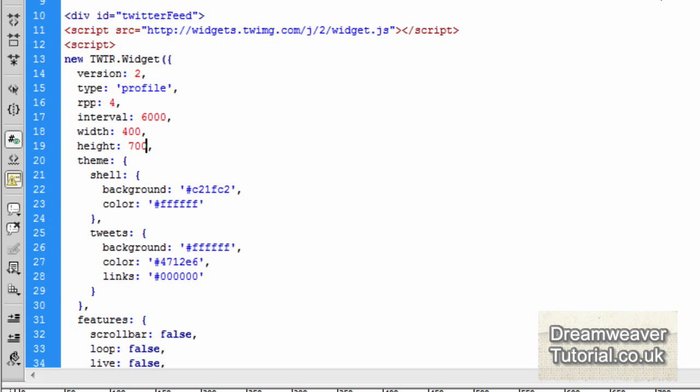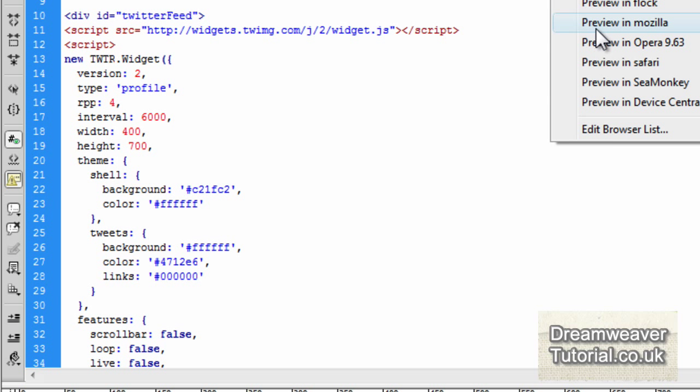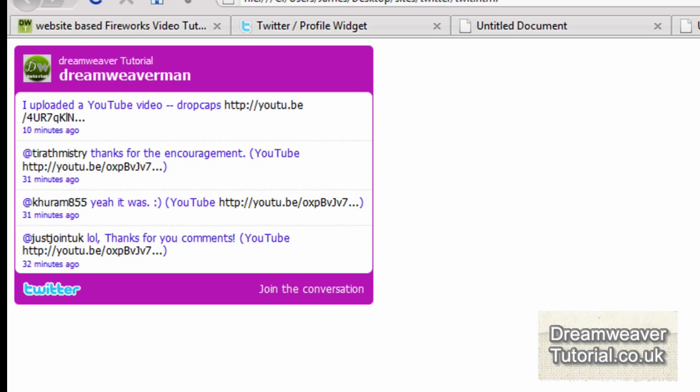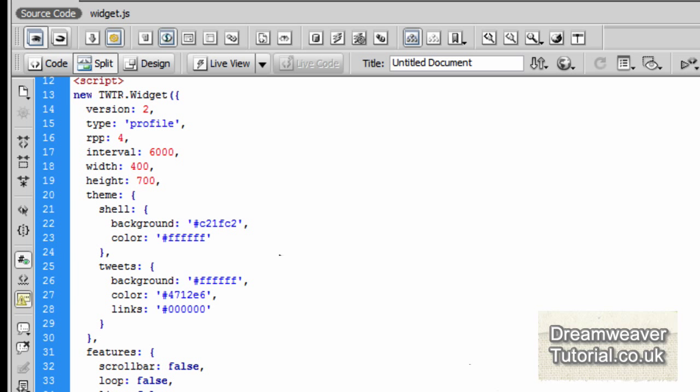I'm going to adjust the height to 700 pixels, but if I haven't got any new tweets, it's not going to update with any refreshed or new tweets. If you've got tons and thousands of tweets coming through every few minutes, then this is really going to update quite a bit. As I don't have thousands of tweets coming through every minute, it hasn't updated, so the height hasn't changed to 700 pixels.